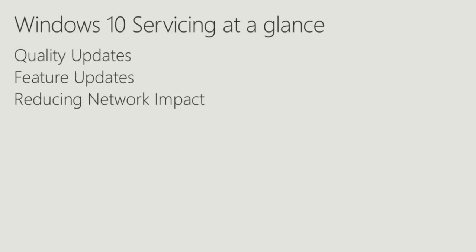So in Windows 10, there are a ton of technologies that you can enable and use to reduce the impact it will have on your network. So, for example, in terms of quality updates, you can enable express installation files. They are bigger to download for sure, 3 to 5 times the size, but the stuff that goes down to the client is like 10% of that normal 1 gig that you push out to the client. So that will help. We have delivery optimization in Windows 10.